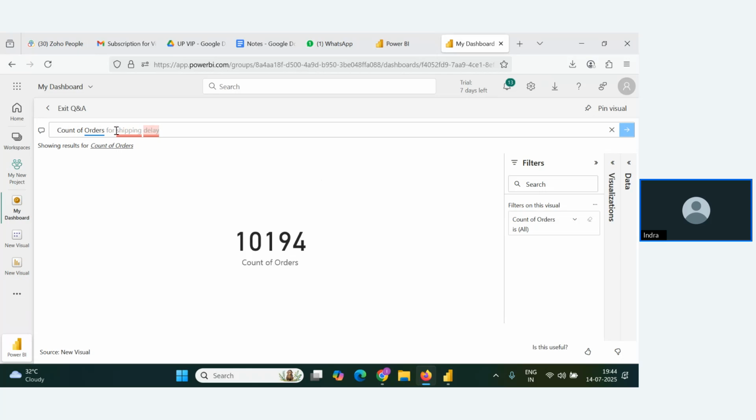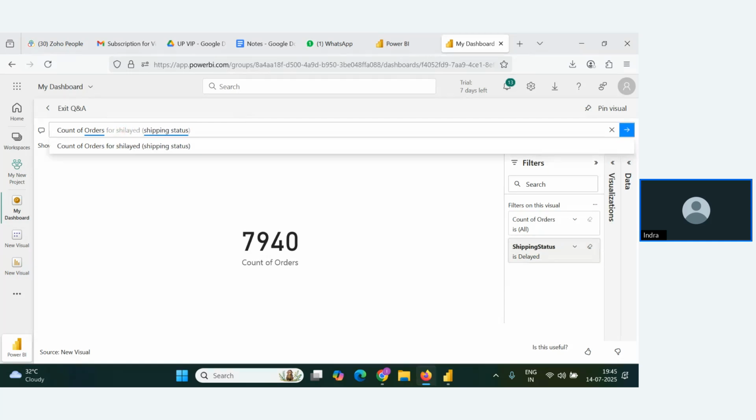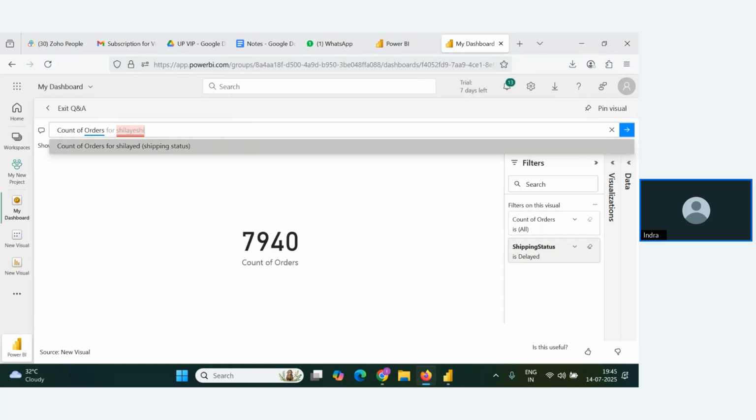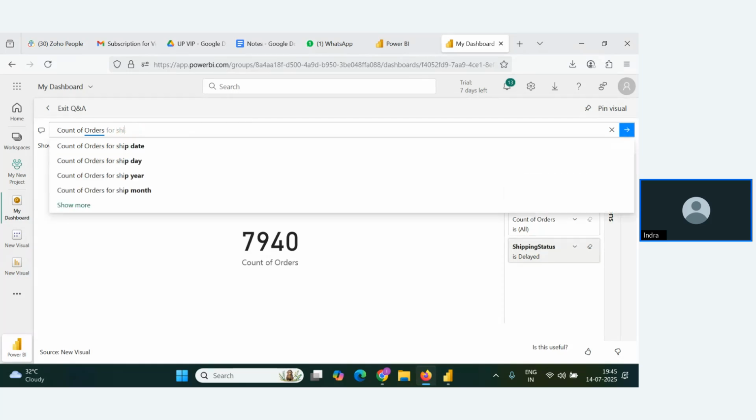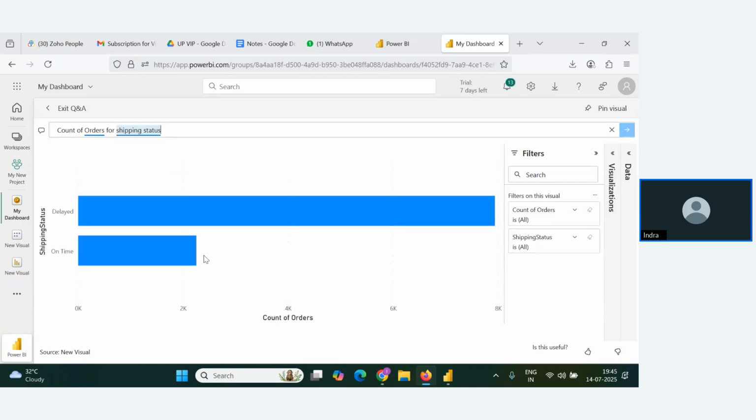This field is not available, so let me try delayed shipping or shipping status. You can see here we have two shipping statuses, delayed and on time. This is the number of orders for delayed and this is the number for on time.